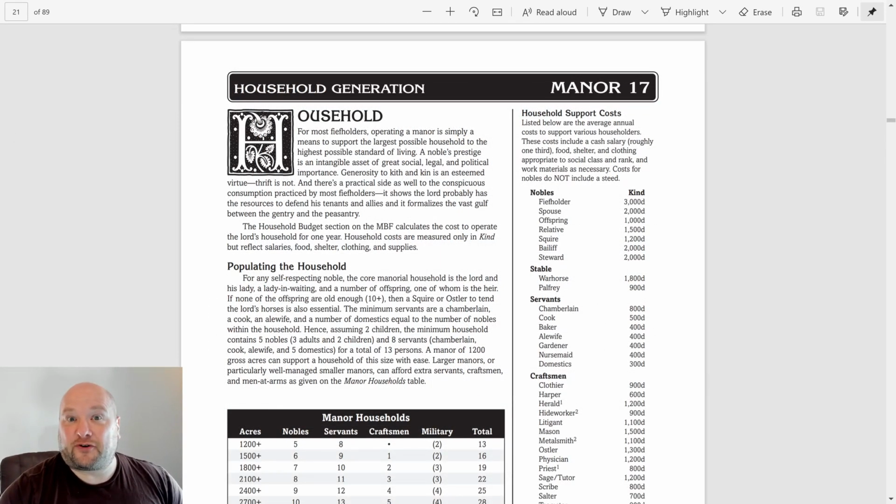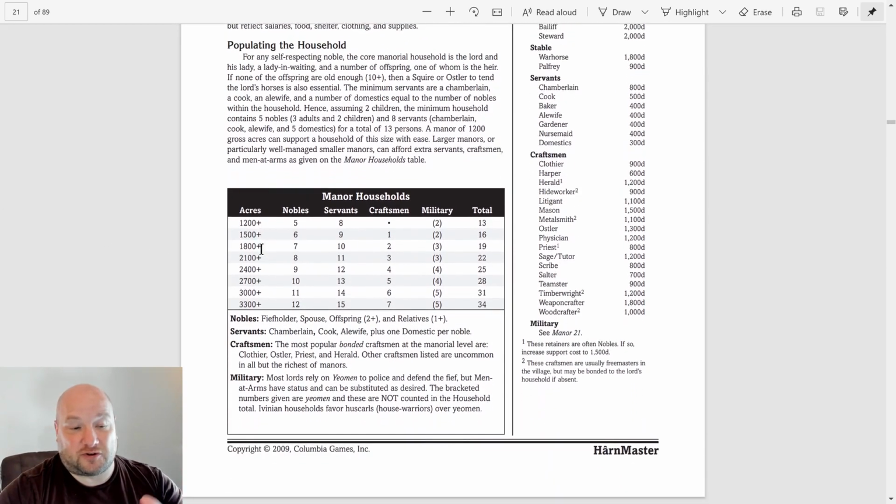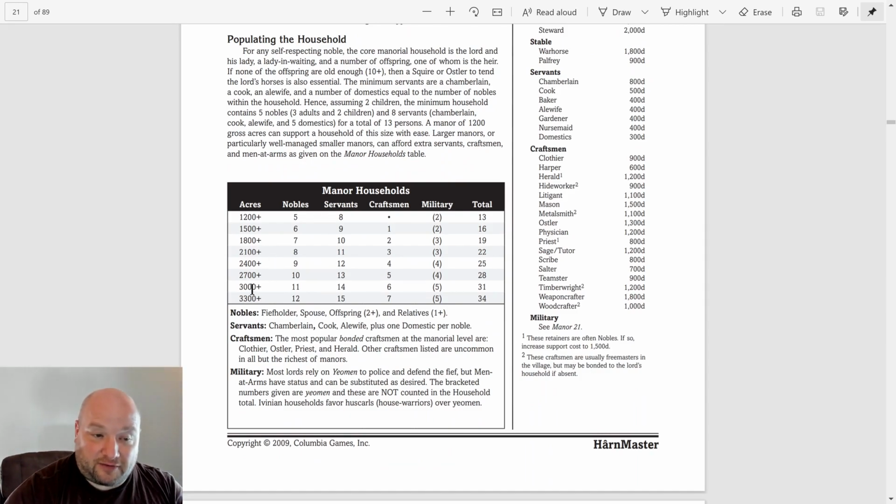Now get ready for some vertigo, because I know we just zoomed out from the villages to the manor, but now we're going to zoom right back in just as fast and drill down all the way to the household itself. So the populated household is pretty simple. You figure out the amount of acres you have for the manor you've created, and it's going to tell you the maximum number of nobles, servants, craftsmen, and so on that you can have.